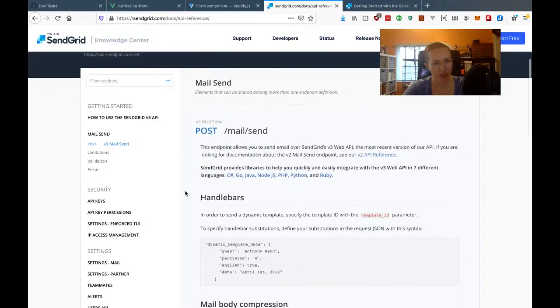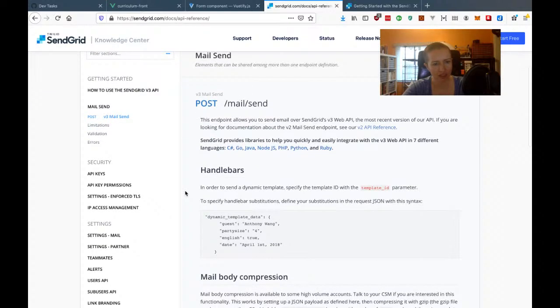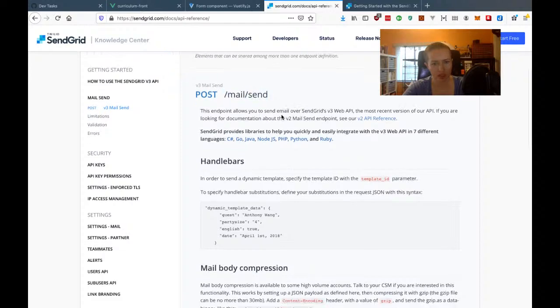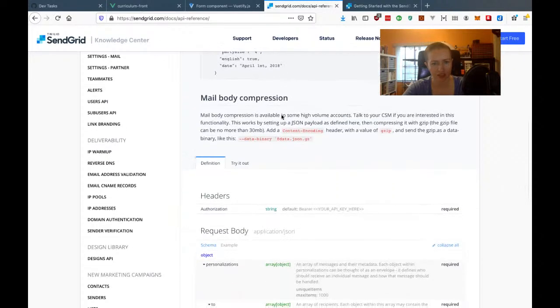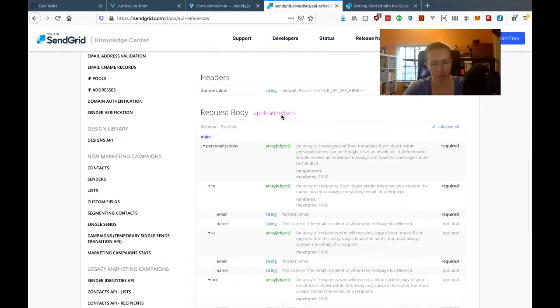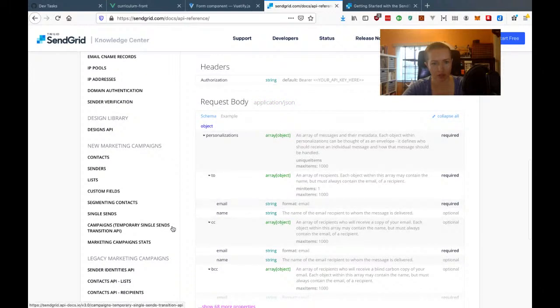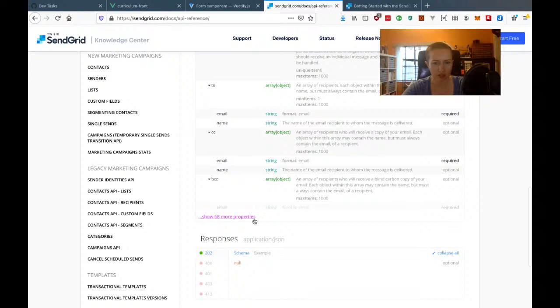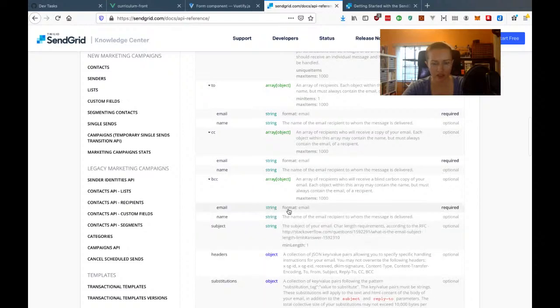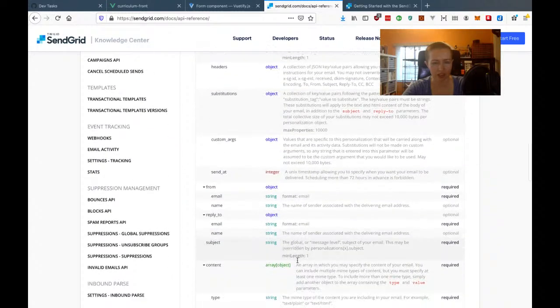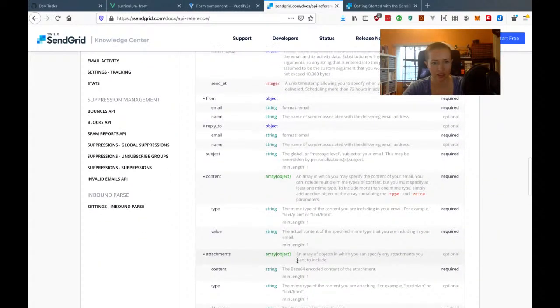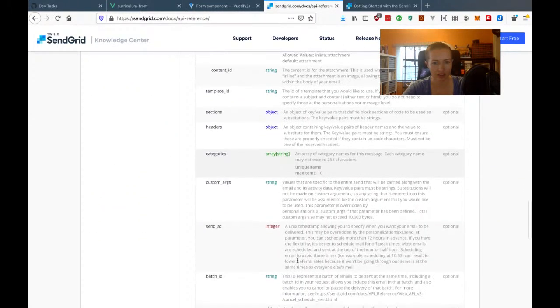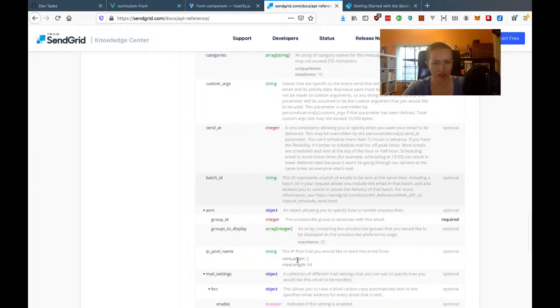Okay, and then here's the API. So if I post to mail.send, okay, the request body will have the email information, and then some metadata, headers, sections, all that stuff.